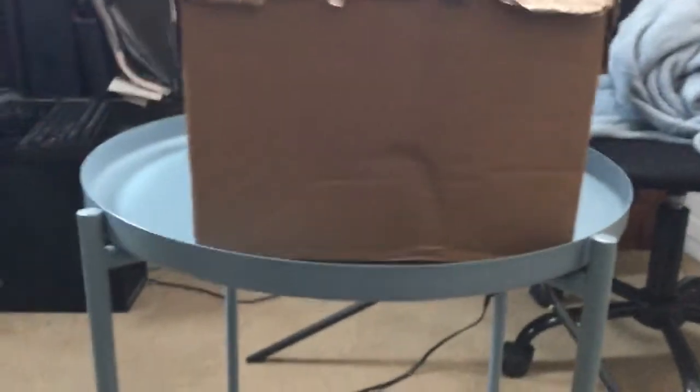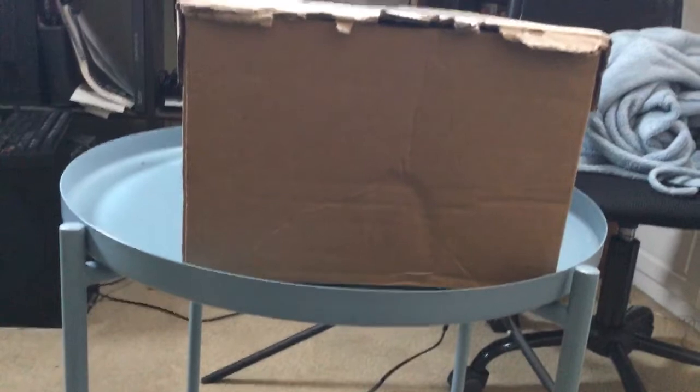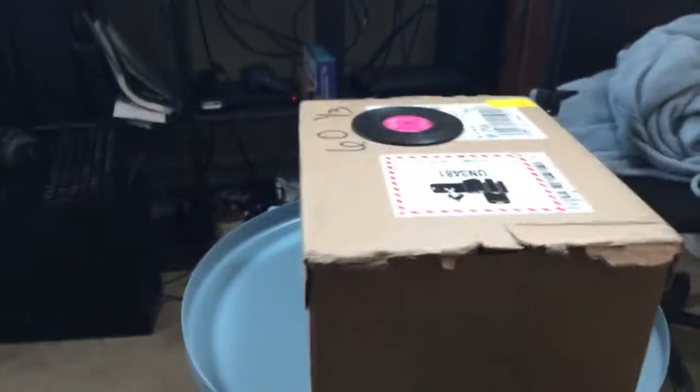I need to get a quick shot of it with my phone, which should be interesting with only one hand. But I'm going to try my best. Now I've just got a screenshot of my phone because I don't know how to use technology, so this will be fun. There we go. I'm going to set the camera down for a second and get a shot of my Jason jammies on the black screen while I take this photo. I've got my Jason Voorhees Friday the 13th jammies on, also rocking my Ghostbusters t-shirt. I do have my address covered up, which is funny because it's probably on my YouTube.